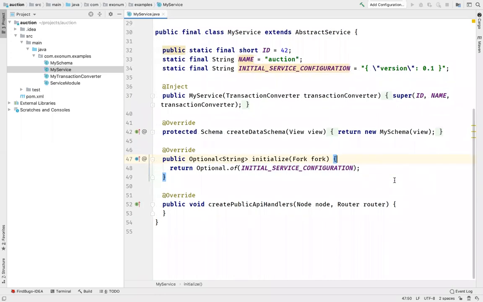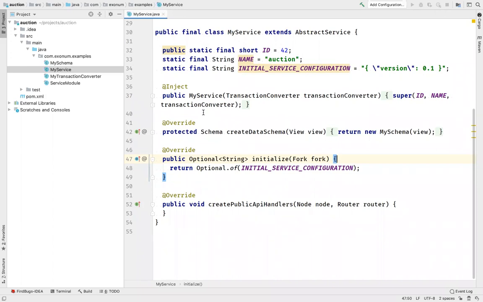But again, you can use it for storing some data needed for your application. We will not use it in this service. So to develop any Exonum application, you need to define only 3 modules.